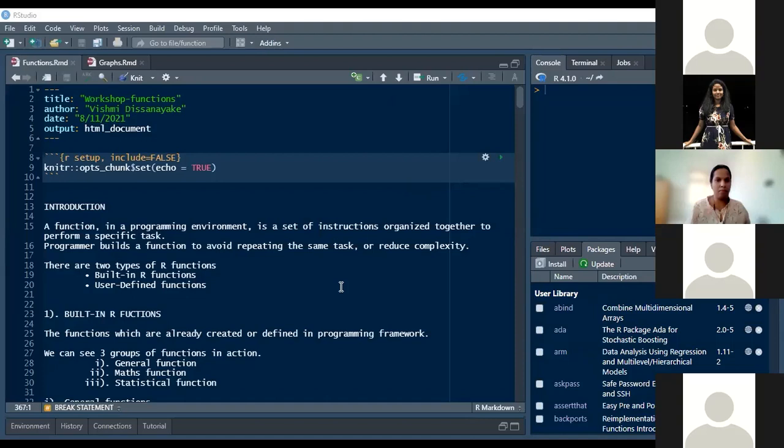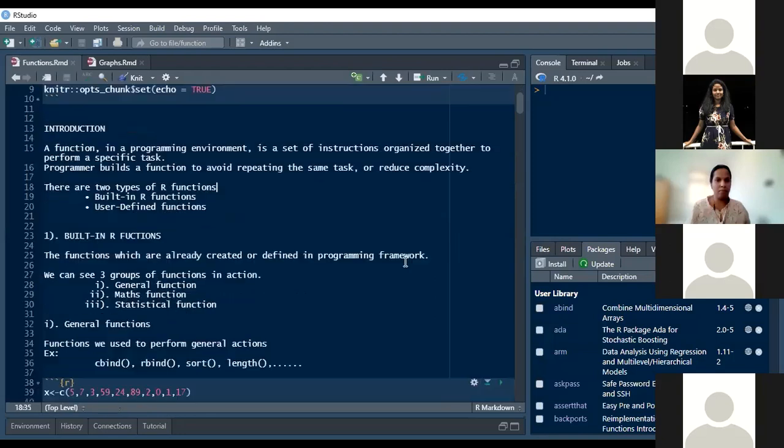Basically, in a programming environment, a function is a set of instructions or statements that we use to perform a specific task. The main purpose of developing a function is to reduce the complexity when performing an action and also to avoid repeating the same task over and over again.